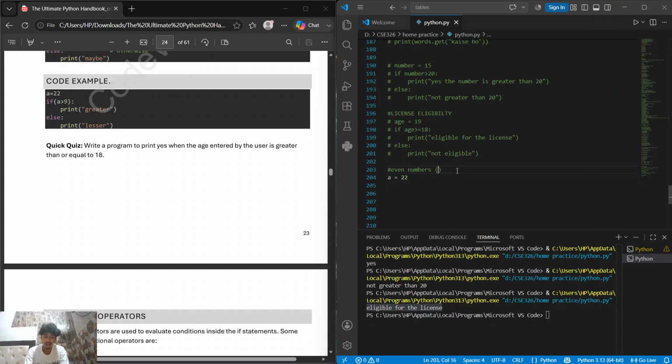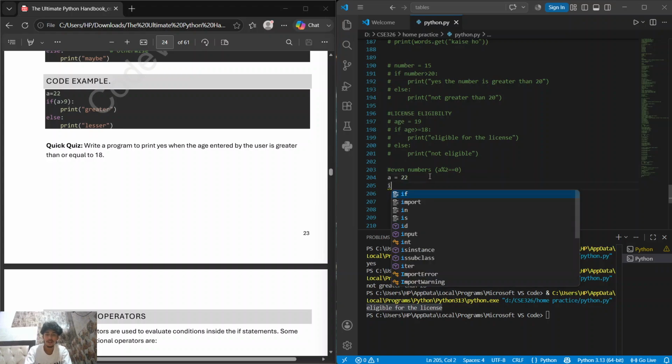I will write in brackets a % 2 == 0. As I told you in the previous video, percentage here tells us the remainder. If a number is divided by 2 and its remainder is 0, obviously it is an even number. So let's try this code.